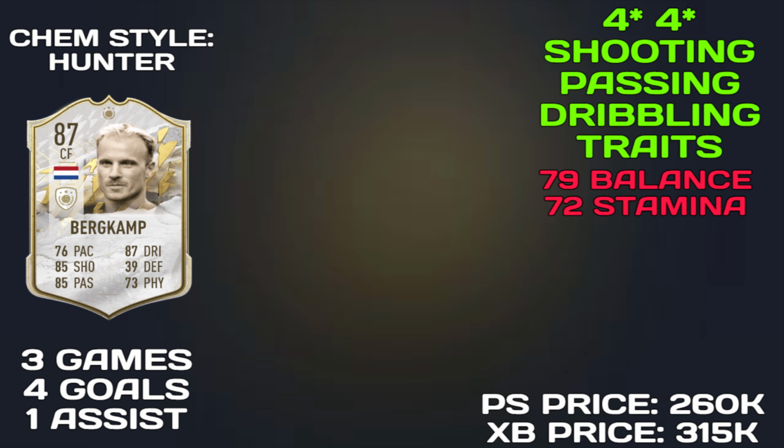Now, although Bergkamp did perform really well for me throughout the 3 games I played with him, 265,000 coins is not a cheap price tag to pay, especially at this point of the game. Now, if you're an Arsenal fan, like myself, you're going to have more fun with him if you like him in real life. I never got to witness him play, but without Bergkamp, without Henry, Arsenal would probably be even more in the mud than we are now. We wouldn't even be a big club. So I'm trying to say, if he means something to you, it'll be a really nice sentimental card to have. But all in all, boys, 265,000 coins, not a small price tag to pay.